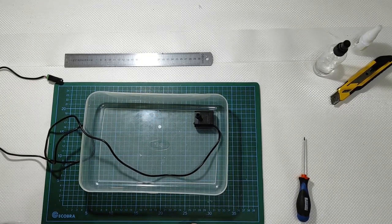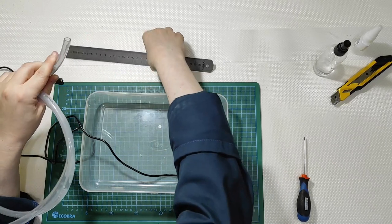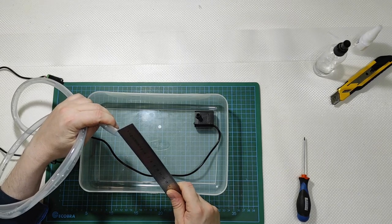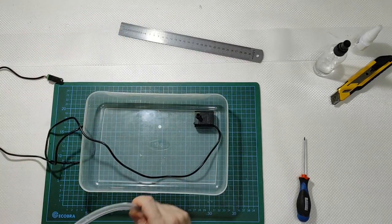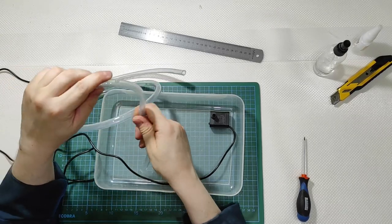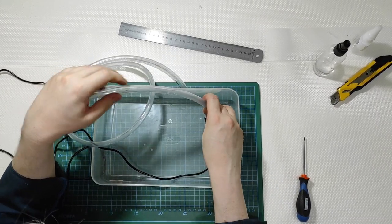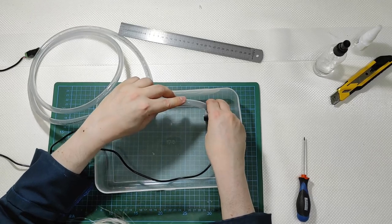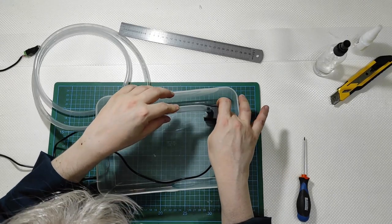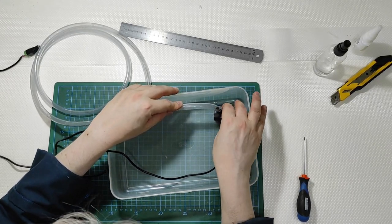And generally I use, and you know it, this tube here, this pipe here. It is PVC, crystal clear PVC, with a diameter of 1 centimeter external or 8 millimeter internal diameter. But somehow this is very stiff. Look, if I wanted to change direction, I need at least to go this way. Let me just do it. If I wanted to change direction, it will put a very high force on the pump, you can see it, and I risk getting this problem here, the clogging of the pipe.